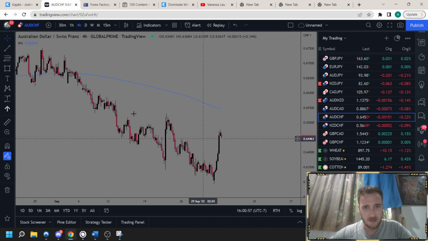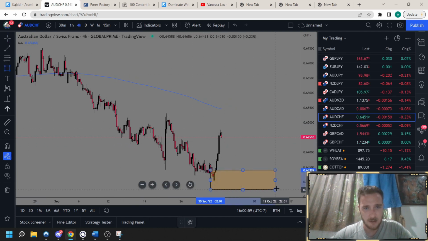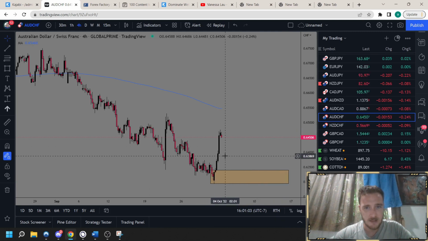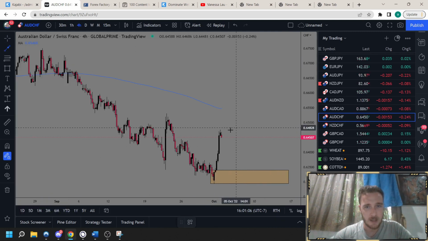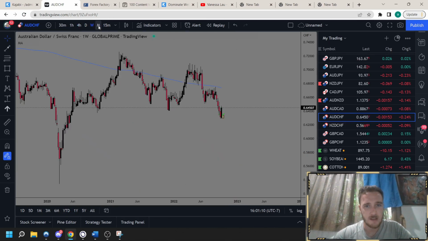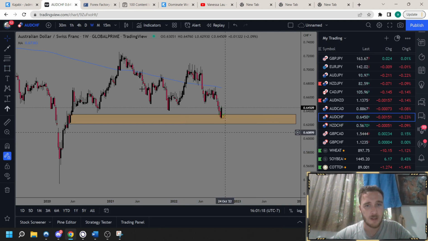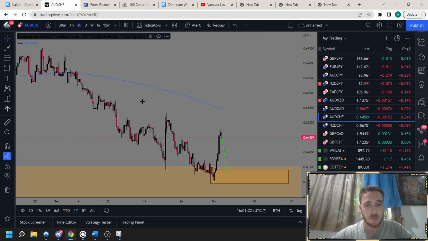Aussie Swiss, I don't like it. Nothing. I like this 4-hour. I really like that. And so if prices come back, I like it for buying. But ultimately, is it inside weekly or monthly? It's counter trend, so you wouldn't be wrong. It's going to be a multiple time frame. So if you don't mind trading counter trend, then sure, this might be a setup.